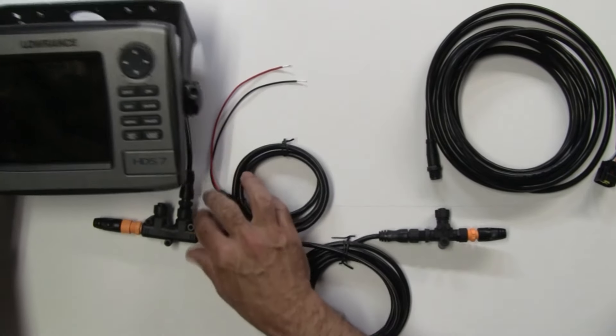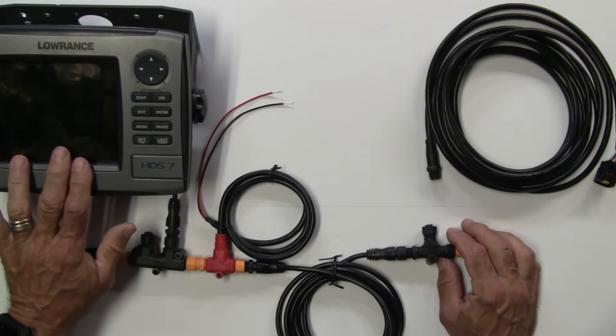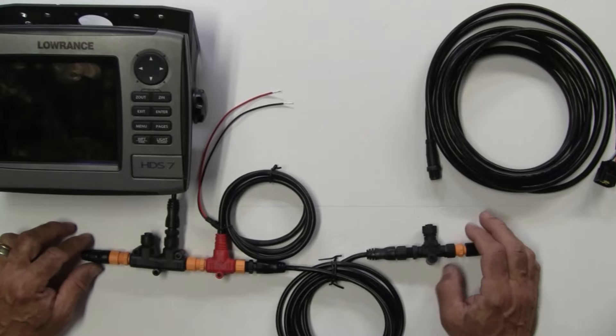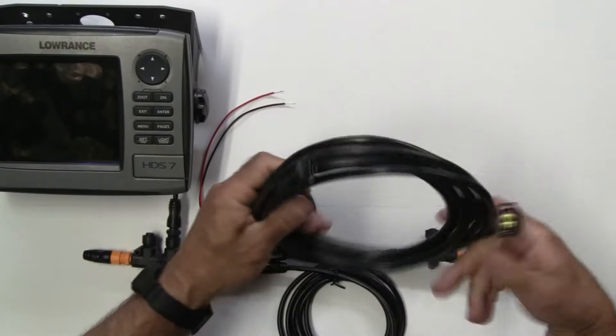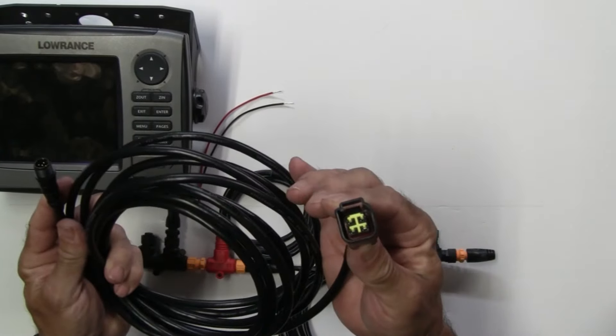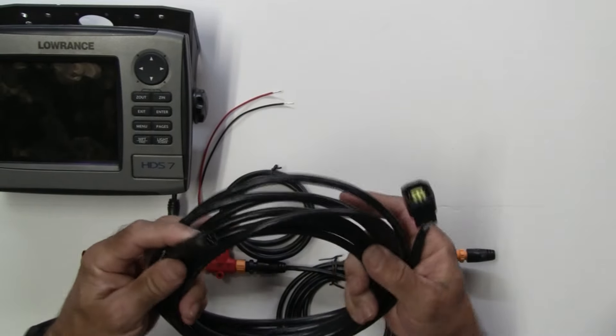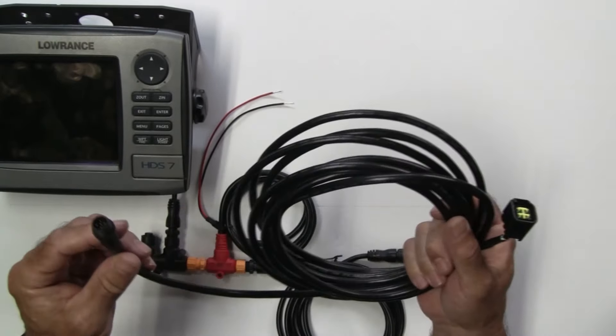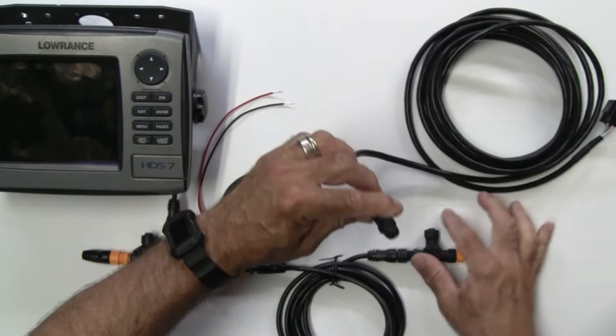I'm not going to connect it, but we'll go through the motions here so you can see pretty much what I'm doing. And long term I'm actually going to use this one to monitor engine data, probably overkill but it's just the way I do things. The other thing we're going to need for my particular installation is a cable that goes to my Yamaha. This one is specific to Yamaha and it has a Yamaha cable on one end. I believe this cable's six meters long, enough to handle the engine to the console, and it's male on this side so we're going to connect that to this guy right here.